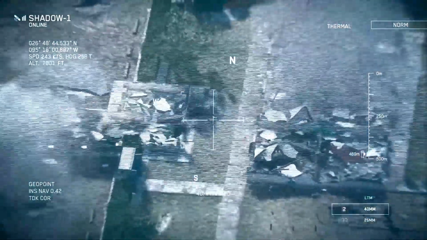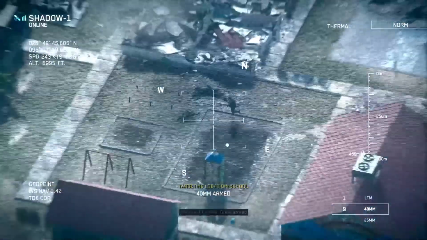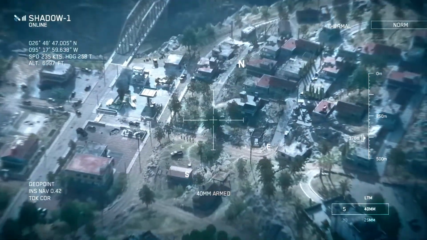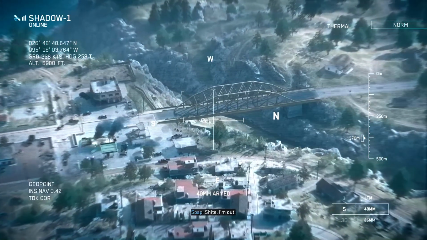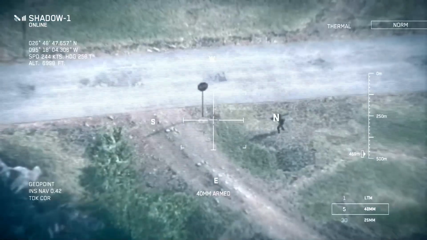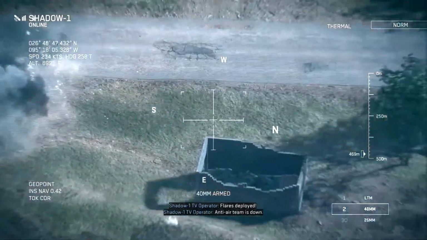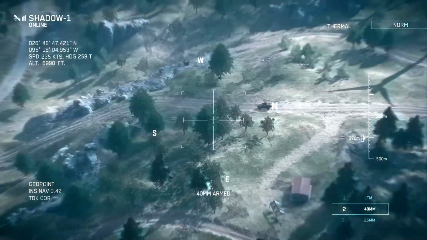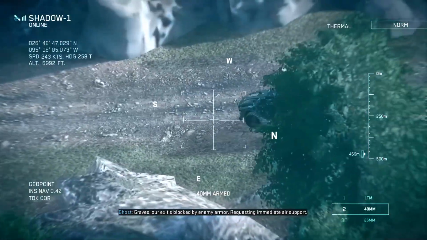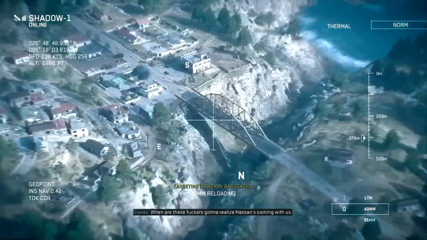Shit, damn it. Guns armed. Shoot them out. Here, last mag. Missile lock. Where's the board? Anti-air team is down. It was out there, boys. Our exit's blocked by enemy armor. Requesting immediate air support. TV, engage all those vehicles. But these fuckers gonna realize Hassan's coming with us.